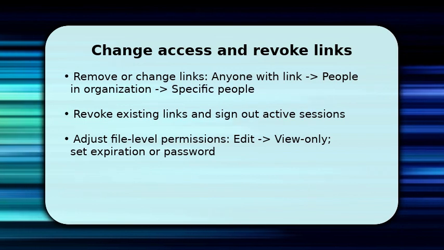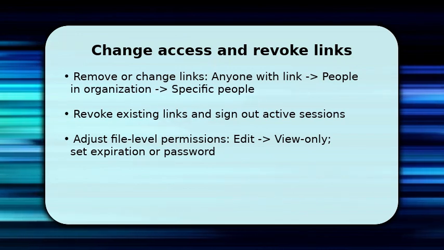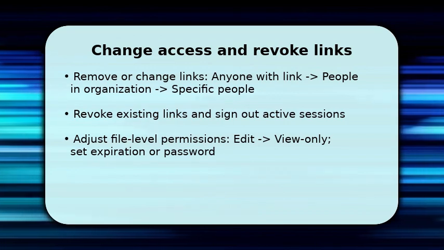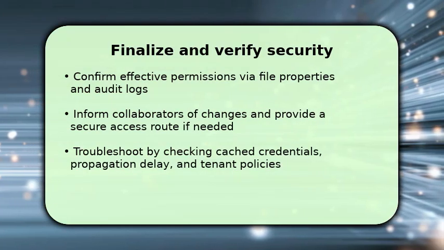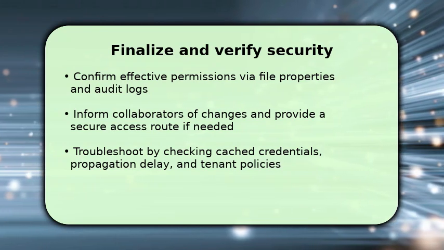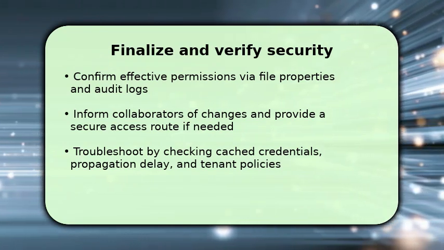Once done, check OneDrive/SharePoint advanced permissions to block download or set expiration. Make sure to sign out shared sessions and reset credentials. Finish by verifying that changes took effect. Open File Properties and Permissions, confirm audit logs show revoked links and removed users, and test access in an incognito browser or different account to validate.